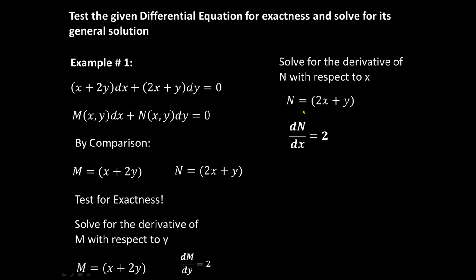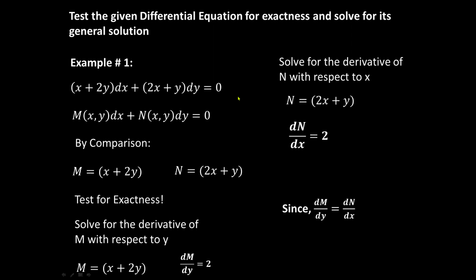So let us see. At dahil equal lamang ang derivative ng m with respect to y at ng derivative of n with respect to x, ang ibig sabihin, ang given equation natin is an exact equation. Can you follow? Exact equation siya. So dahil exact equation siya, doon pa lang tayo magpo-proceed doon sa step kung paano ba ang procedure sa paghanap ng general solution under ng exact equation. Klaro ba?